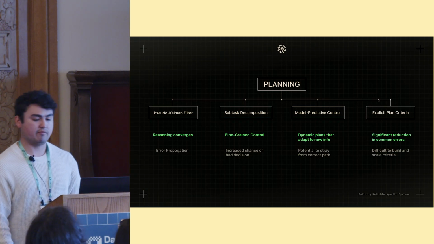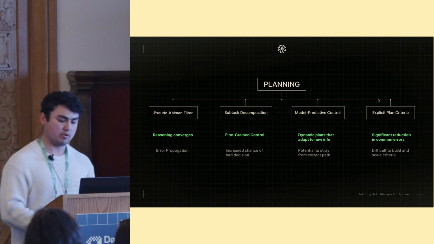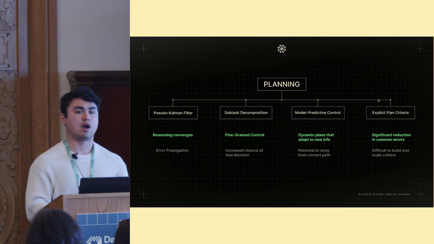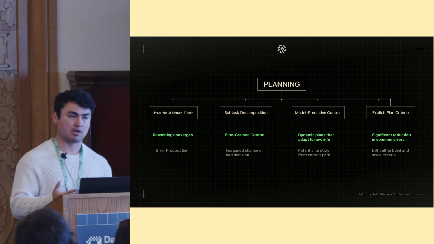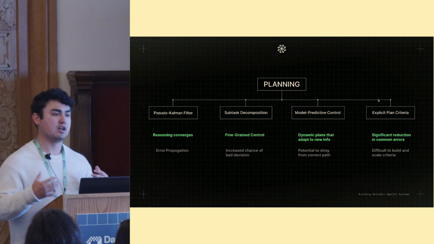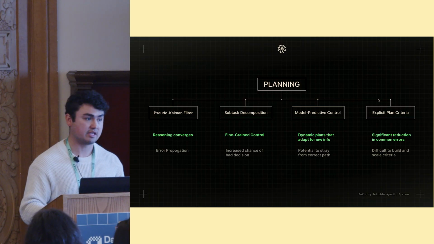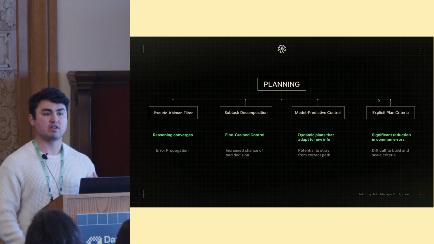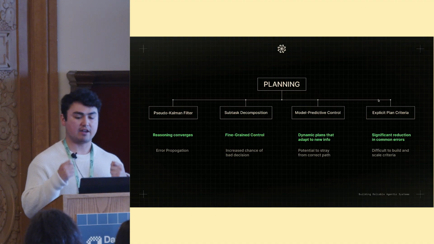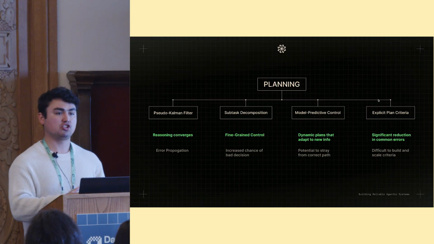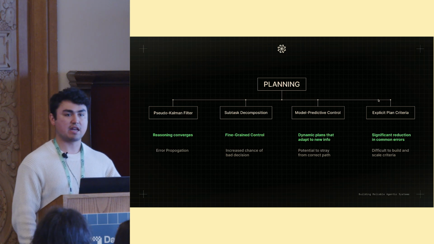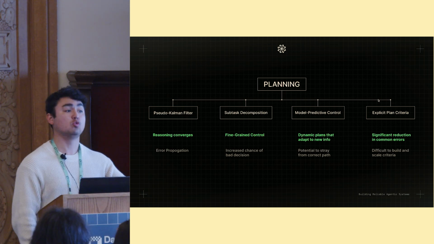The last piece of advice that we would give is that explicit plan criteria is so critical for your agent to succeed when you're operating in a domain. As someone building an agent, you probably have a customer in mind. You have some user journeys. You have a general sense of the types of plans that your agent might make. You can help it out by giving some of your domain knowledge, your human understanding of where agents are not working today, by adding that explicit criteria. Maybe an agent shouldn't have a super vague, textual plan. It might have a plan that's composed of explicit actions or tools that it can use, right?